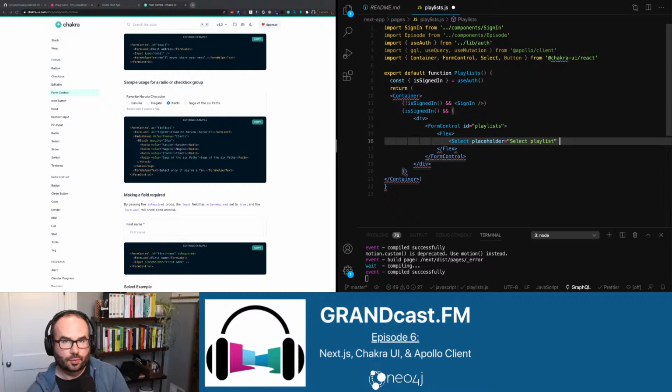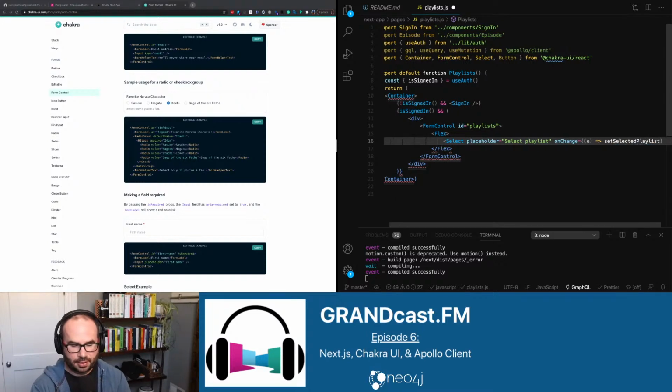And then when I select a new playlist in the dropdown, I need to handle that change. So the onChange handler gets passed in the change event. And let's set the selected playlist.